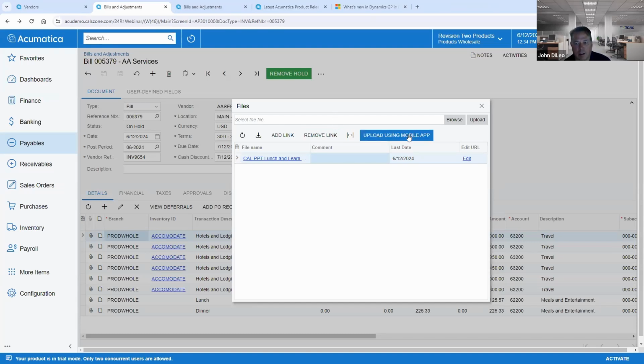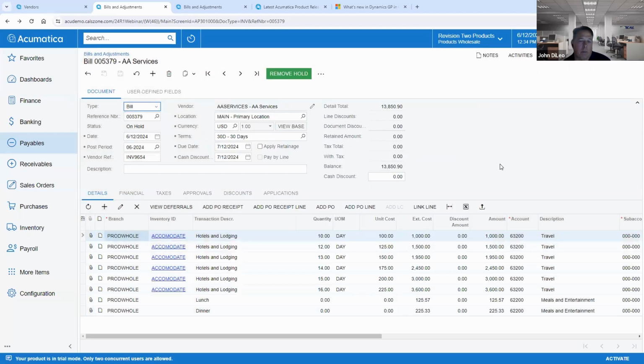You see it's got upload using the mobile app. So if I was out in the field and I need to upload a copy or a picture or something like that, it's all supported within the application. If I need to download this, I can grab it and just click it, and it's going to re-download that. If somebody else wants to look at it, whether it's a PDF or whatever, you define what file types you want to let your users store in the system. So it could be images, it could be whatever you need. They're going to store it here.